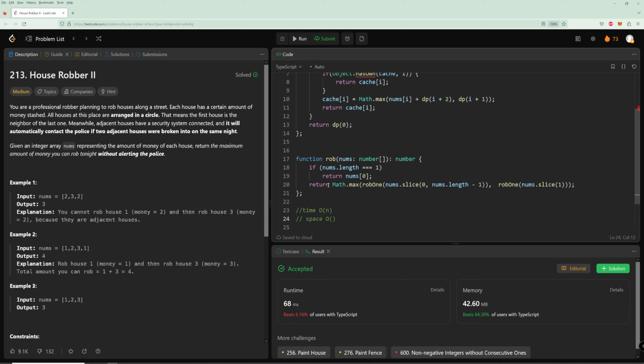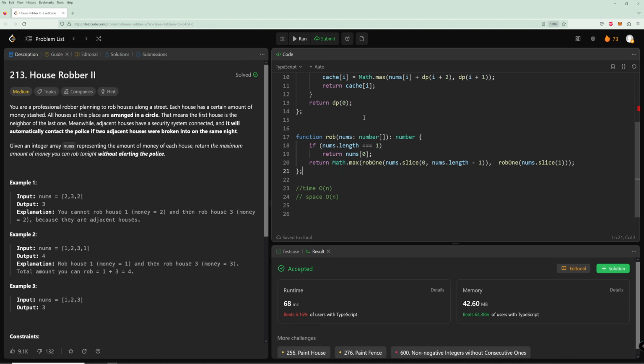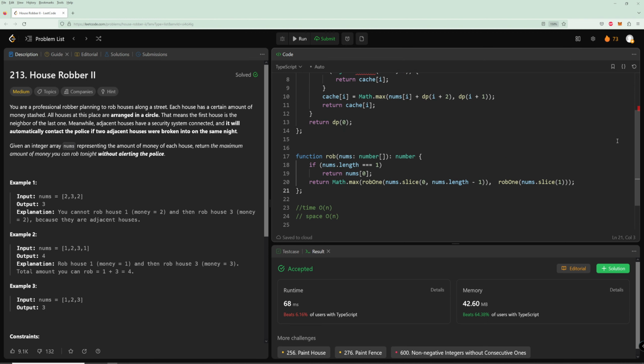So this is O(n) again. It's just going to run a little bit slower on LeetCode. You can optimize the space and the time on LeetCode, but you can't make the actual time complexity better than O(n). It'll just run a little bit faster if you don't use slice and use indices instead.